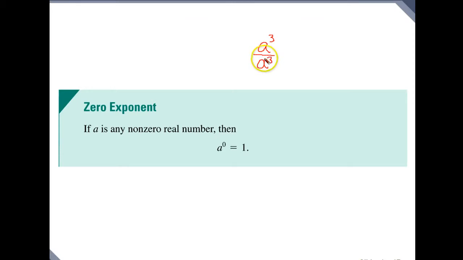Now later they're going to tell you that you do this by bringing this exponent up across the division bar. The exponent changes its sign and becomes a negative 3. So what is that going to become? Well, that's going to be a then to the 0 power. But what is a to the third divided by a to the third? Or if it was 8 divided by 8, what is 8 divided by 8?